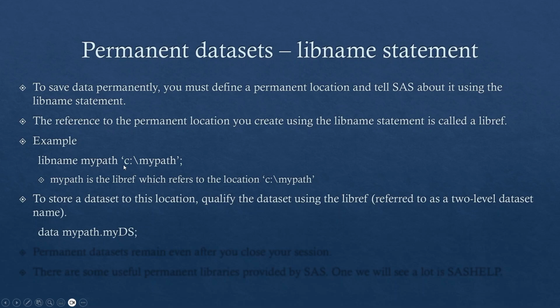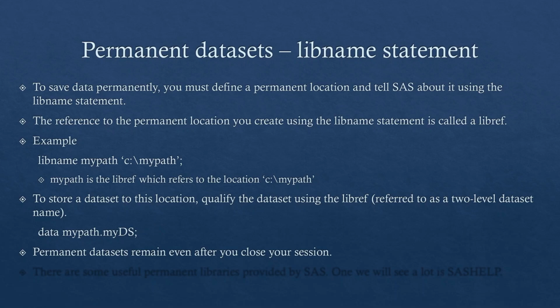Okay. And to store the dataset in this location instead of the work location, you have to qualify the dataset using this libref, myPath. And how is it done? You say data myPath, which is your libref, dot myDS, which is the dataset that I want to create. So when I do that, the permanent datasets remain even after I close the session. And when I come back into SAS again, I can issue this Libname statement, create a library for that, and I should be able to go there and see this dataset.